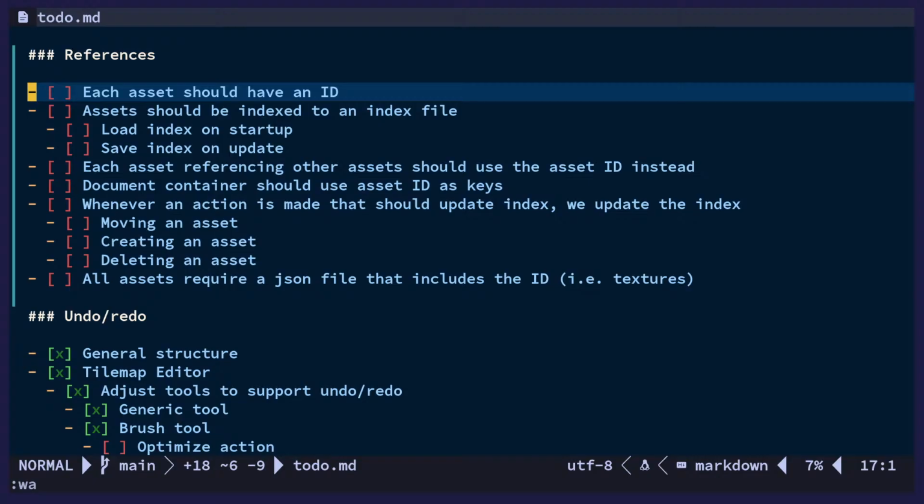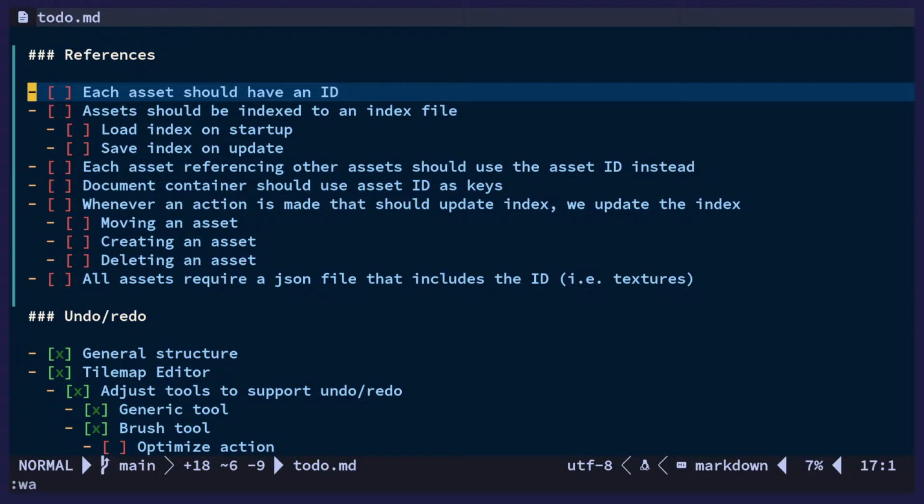You can move the files, and the index is going to be updated, so each reference in an asset is not going to have to change. Right now, if you move a file, the texture file is in a different location, so the animation will break. But if you just have an ID, it won't break.